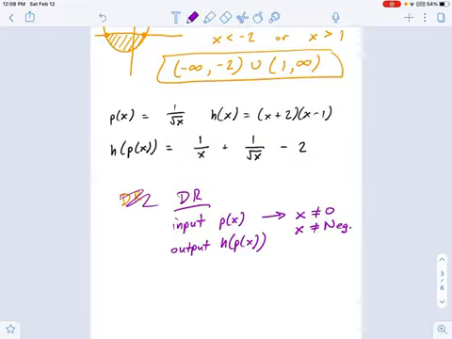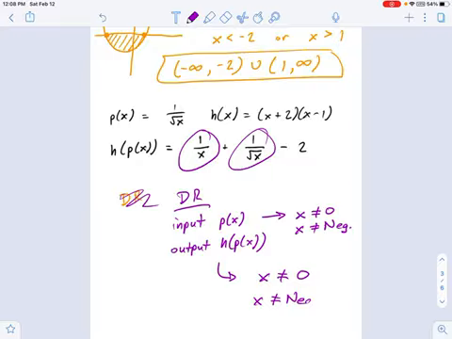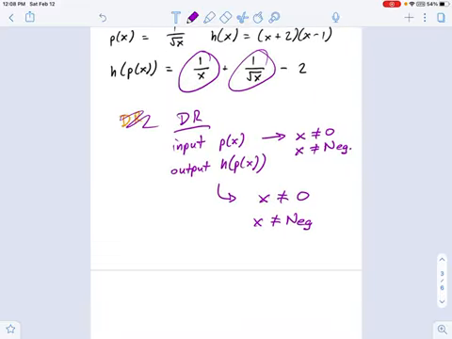And now look for domain restrictions. Am I dividing by 0? Sure. I don't want to do that. I have this function right here. 1 divided by x, not allowed. X can't be 0. I also have 1 divided by square root of x, which means x can't be negative. And it also can't be 0. So I have 4 domain restrictions here, but they're overlapping, right? They're duplicate domain restrictions. So all that means is you have one of these situations again, where you can't have 0, you can't have negatives, so all you have left is positive numbers.